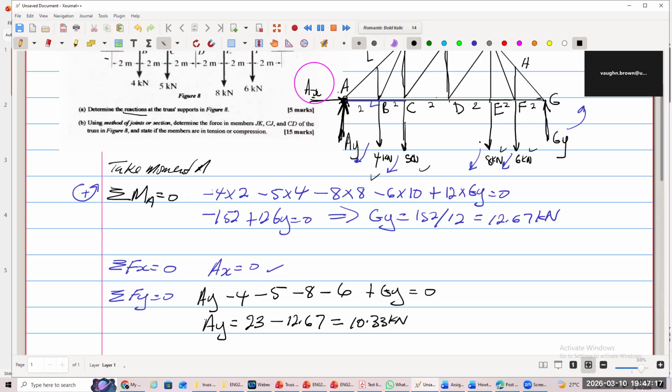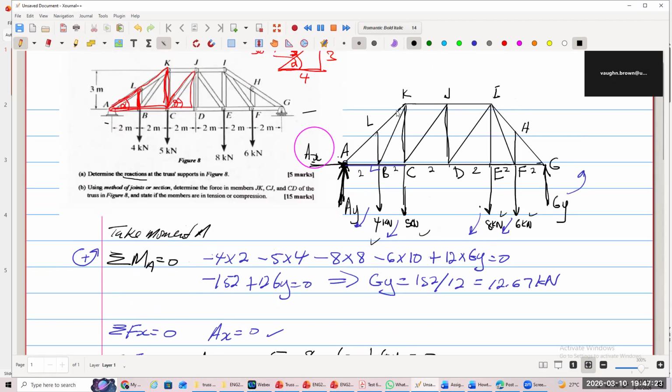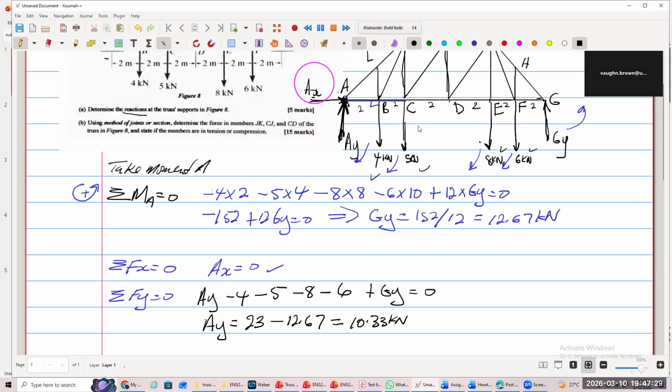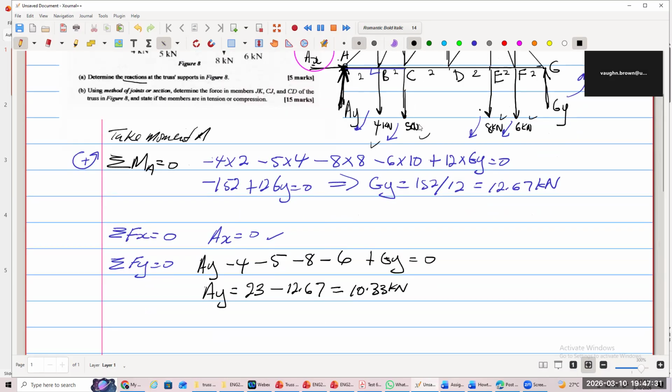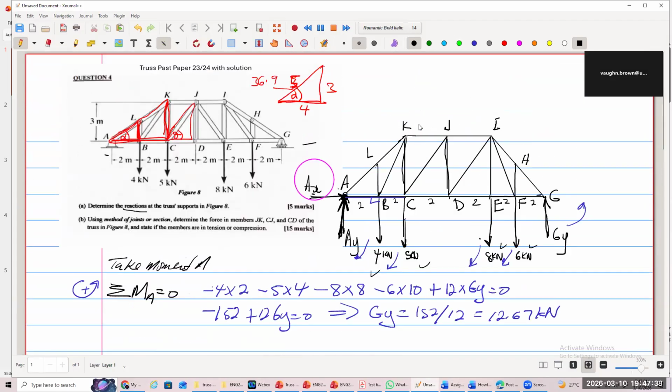All right, good. So we're done. Now we have found all the reactions. That is 5 marks. But I drew this to show you that you need to draw your free body diagram. And it's a sketch, not a draw, guys. When I say draw, don't misunderstand it. It's really a sketch. So now you've done an artwork inside the exam.